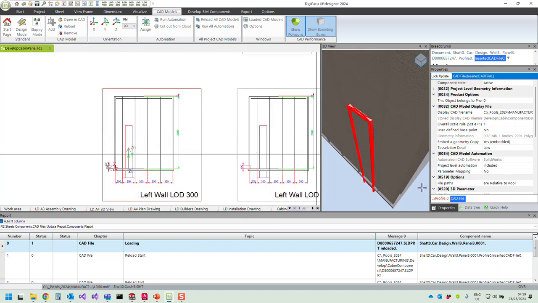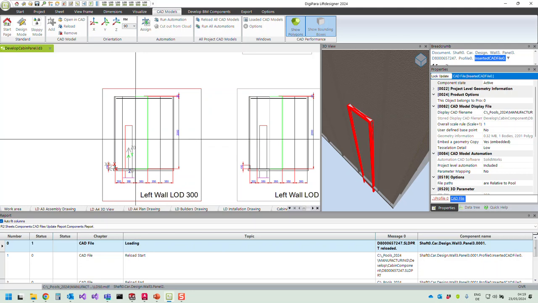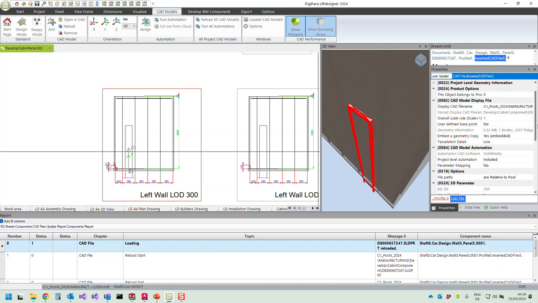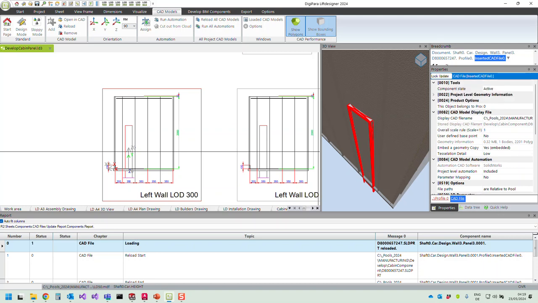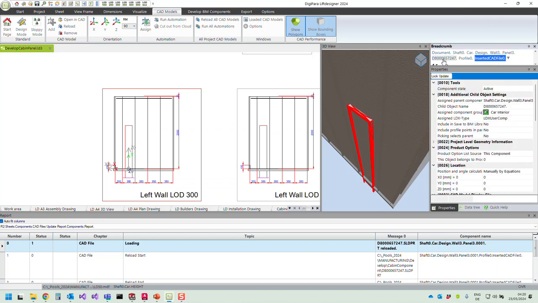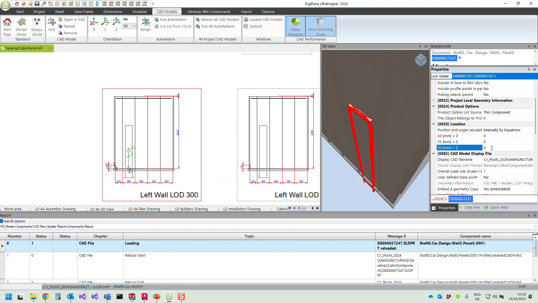Next, we have to place this component properly in the correct position. This can be done by selecting the component, and here we give a proper Z coordinate. We might give a value like 1000.